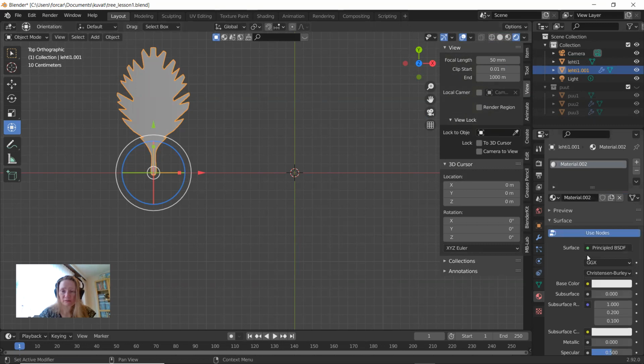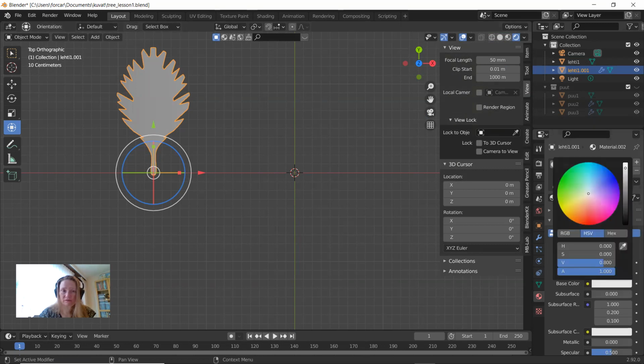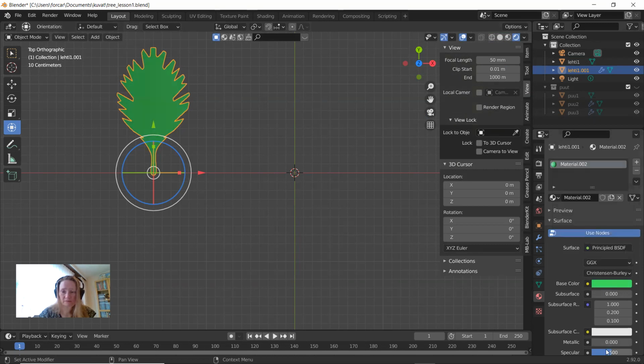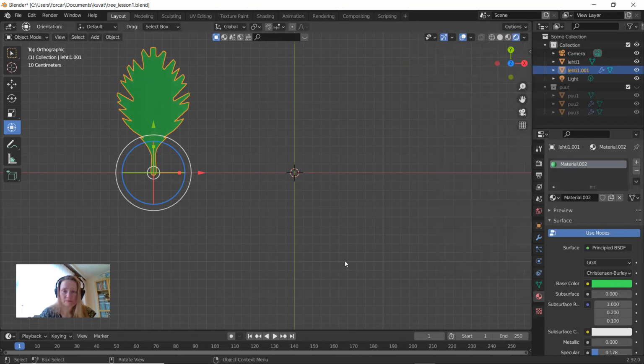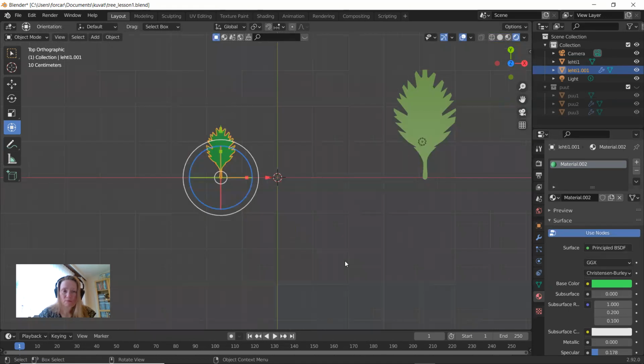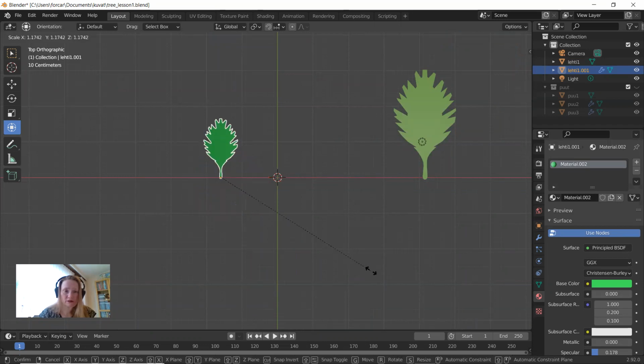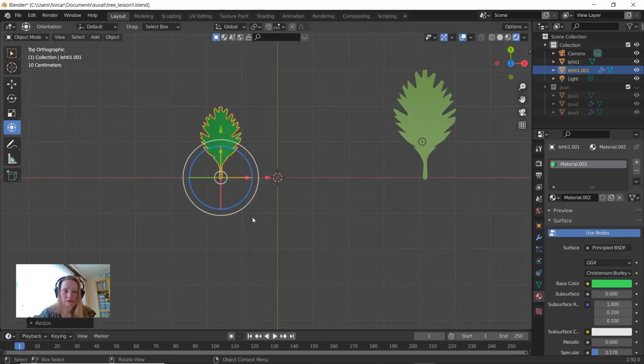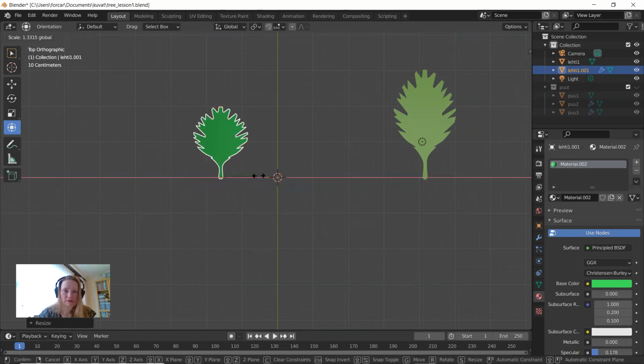And let's give this a material too. A little bit different in color than the other one. Maybe blue, more bluish. Yeah, but leaves are quite light. There we go. So now I have two leaves that are a little bit different from each other. Maybe make this a bit fatter.